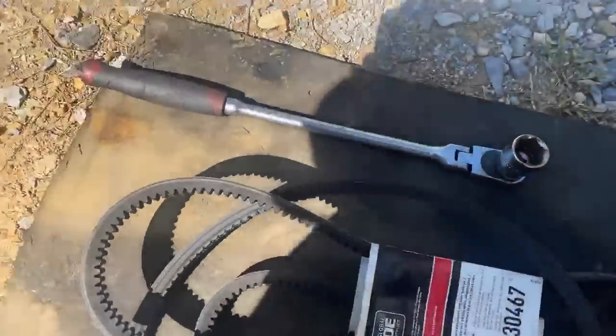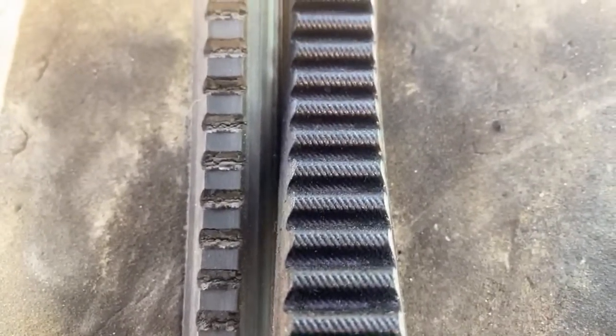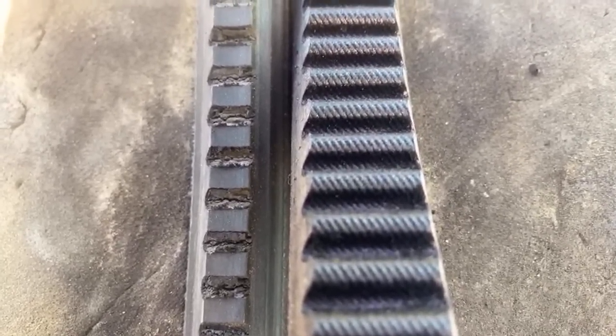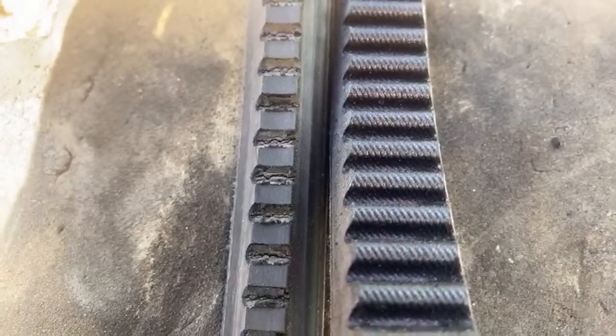So here is the new fan belt. This is one that I took off at Wands, and here's a new one. Let me lay these next to each other so you can see what they used to look like and what they look like after they get worn for a while. You can definitely see a difference between the left and the right. It just starts to ride deeper and deeper into that groove until it gets down to the bottom. You can see where it's been wearing flat on the face of it. That's how far down in there it gets, and that's not how a V-belt is supposed to work.